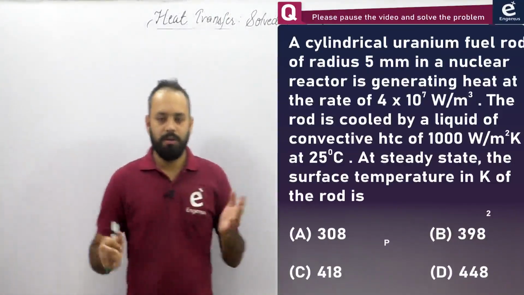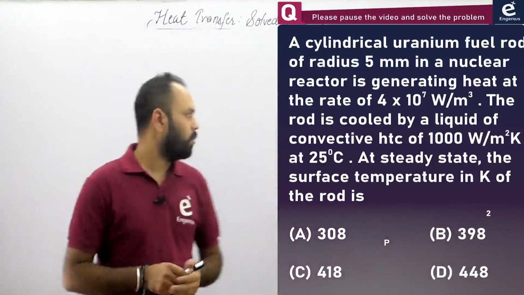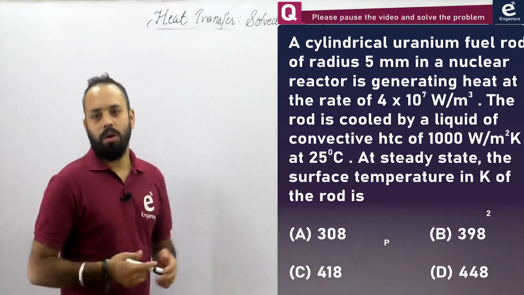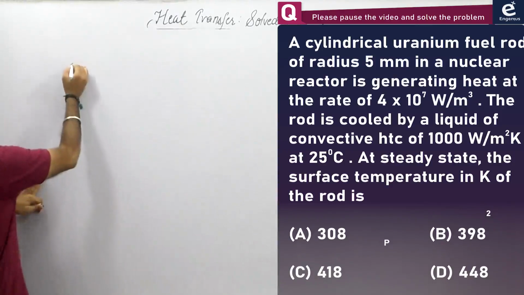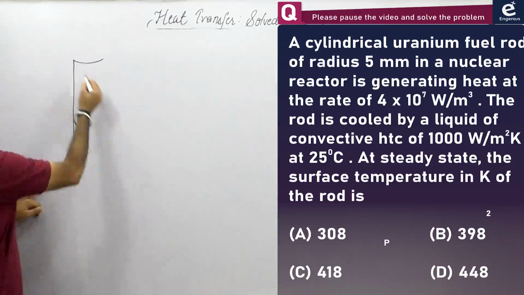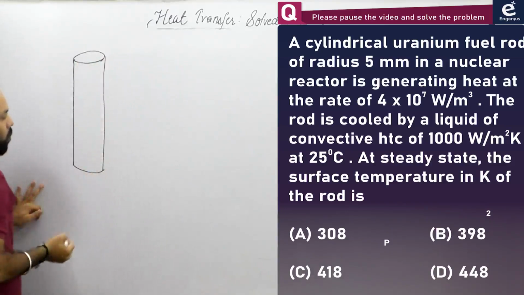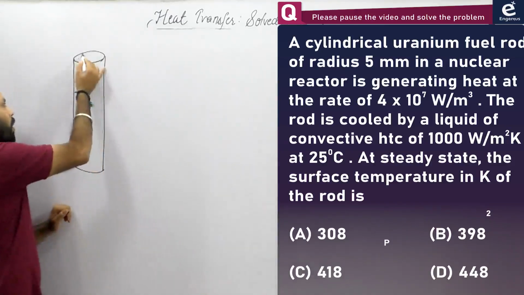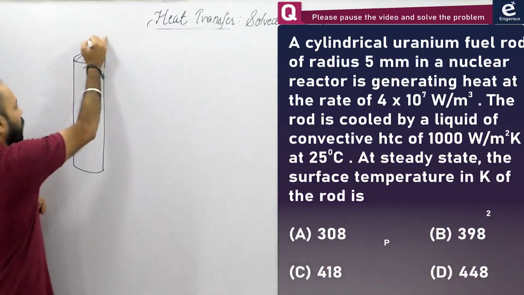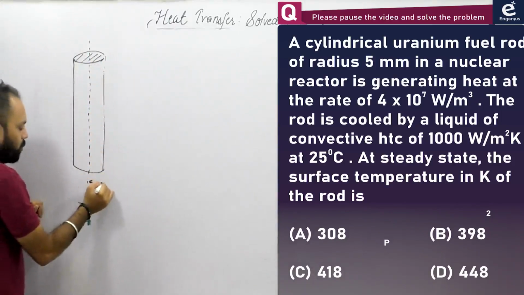In the sequence of the numerical problems, let us take the 12th problem. You can read the problem. It says a cylindrical यूरेनियम फ्यूल रॉड. तो न्यूक्लियर रॉड है, रॉड का शेप क्या होगा? सिलिंड्रिकल, ऑफ कोर्स. शायद लिखा भी है सिलिंड्रिकल ना? हाँ, सिलिंड्रिकल. A cylindrical यूरेनियम फ्यूल रॉड, ठीक है? ऑफ कोर्स रॉड है तो ये सॉलिड होगा, होलो नहीं होगा. Of radius 5 mm.